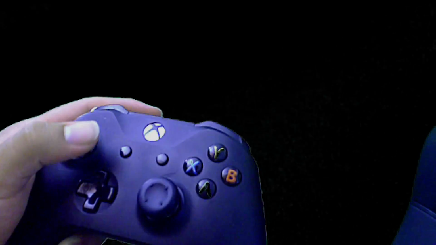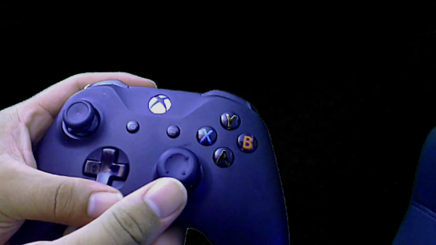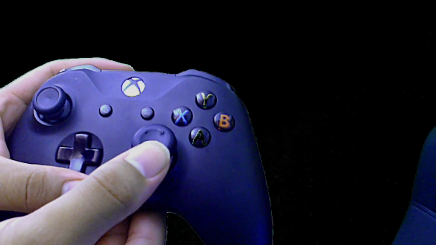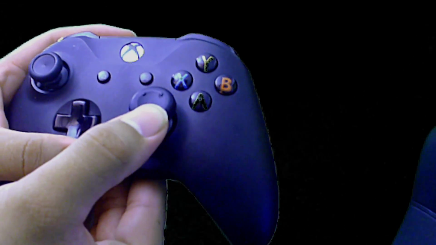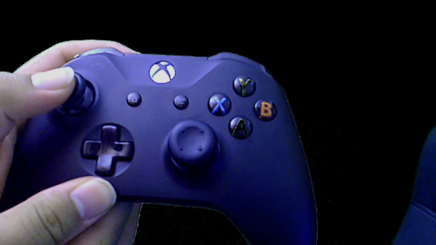So as I explained, for dead zone, with your aimer, if it's a low dead zone and you just slightly push this, then your aimer will react. But if you have a higher dead zone and you slightly push this one way, your aimer will not move. You'll have to put more pressure. You have to put it all the way up or 3/4 of the way up if you have a higher dead zone.